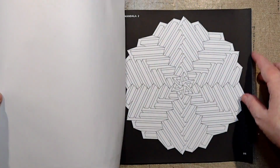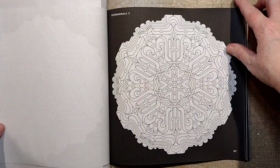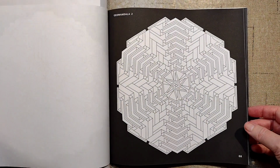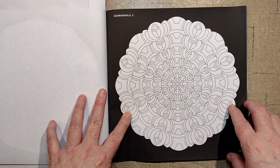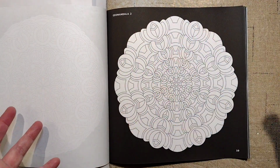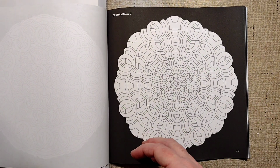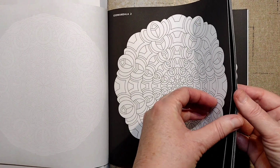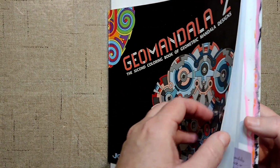Let's look at what some of his stuff looks like before we look at what I did. I'm not sure if I like it. Some days I like it, and some days I'm like, oh my gosh, what's wrong with me? Why did I do that? So I like John Wick because he puts a mandala in a square book, so there's not all this extra space. That drives me insane. It's like, are we artists? Can we have good composition? Okay, so they're pretty tame. All right, let's see the damage here.